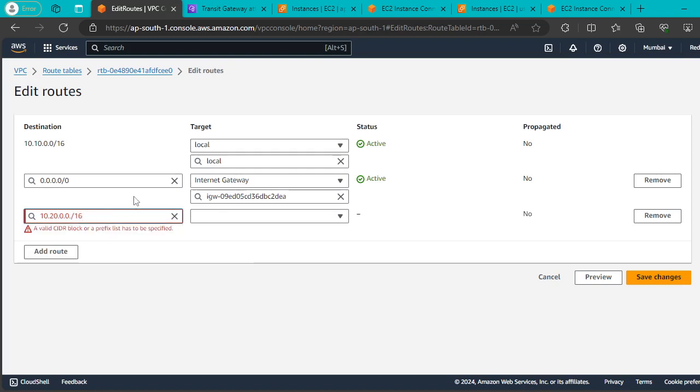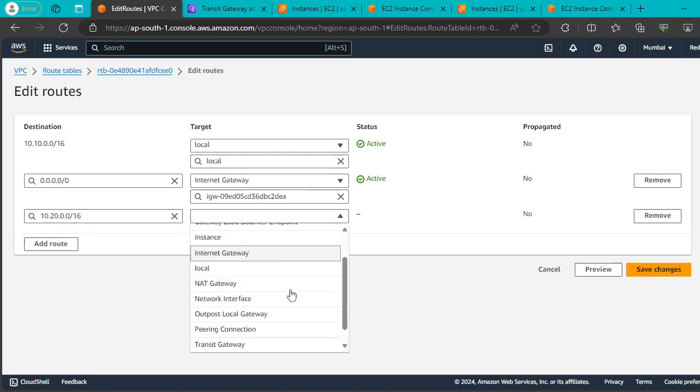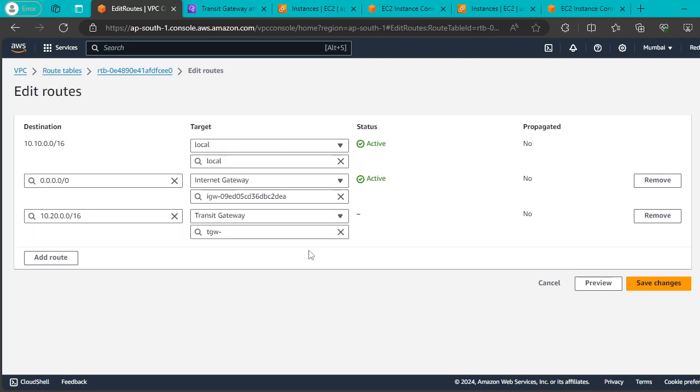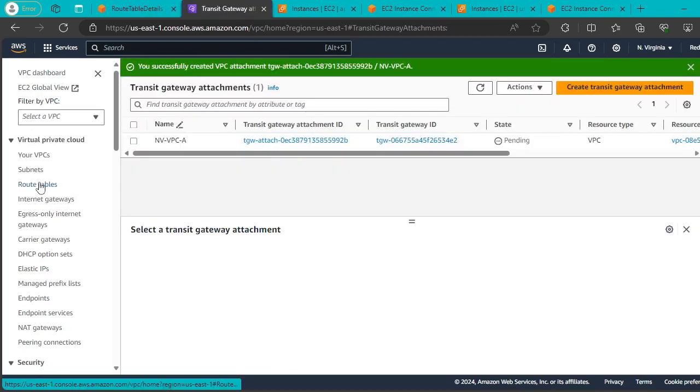So this one, yeah, this one. And here my transit gateway. This is my attachment. Save changes.